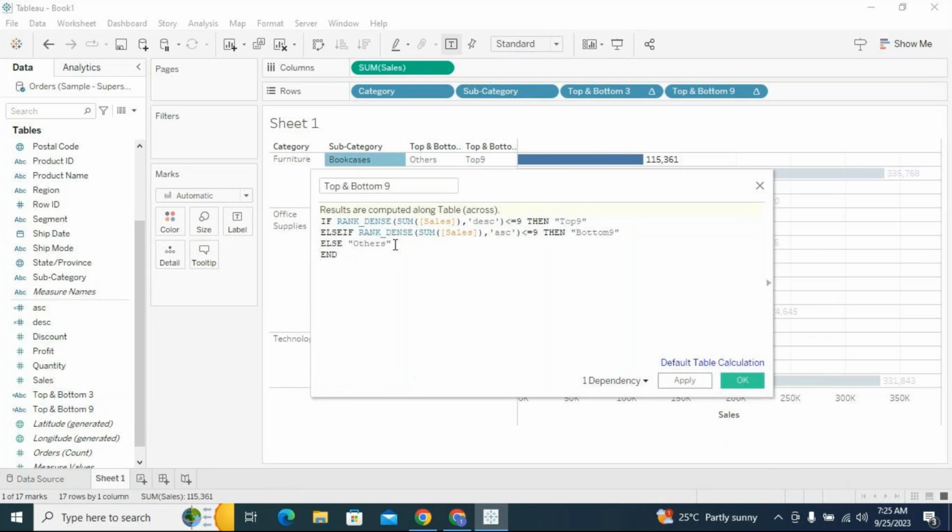Correct? So 8 plus 8 equal to how many? 16 records. We have 17 records. So obviously the ninth record will be the middle record.